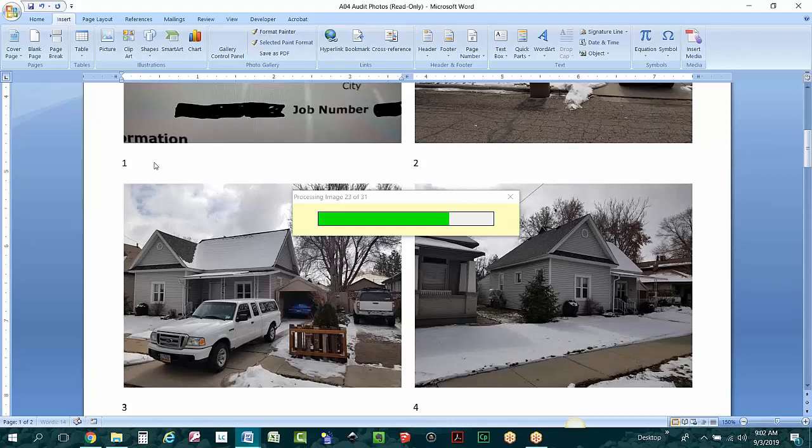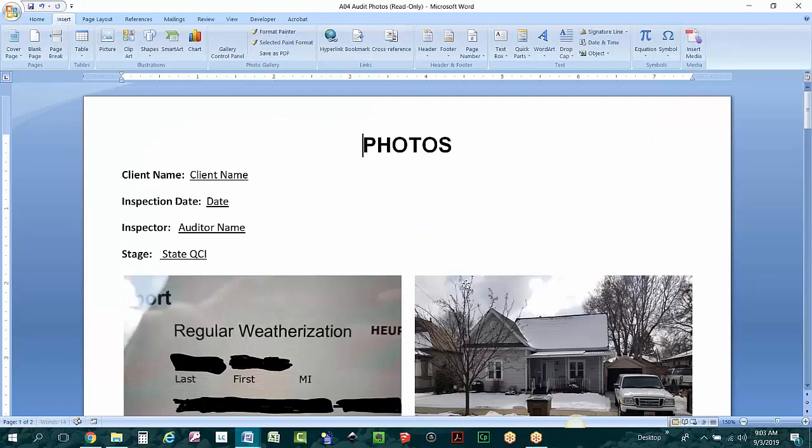But once it's done, then you can click into the fields below and add your context or your caption. And then the other thing that I feel is really important, I don't know if any of you have had your IT department complain about the amount of photos that you're saving on shared drives. After you've created this file as a Word document, if you convert it into a PDF, it will turn it into a file that is a lot smaller than your Word document and way smaller than all 31 photos that I just made.